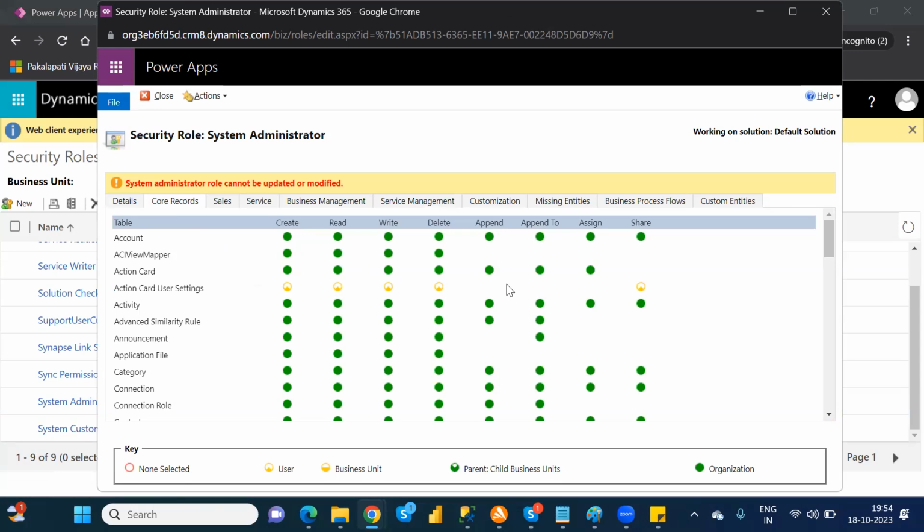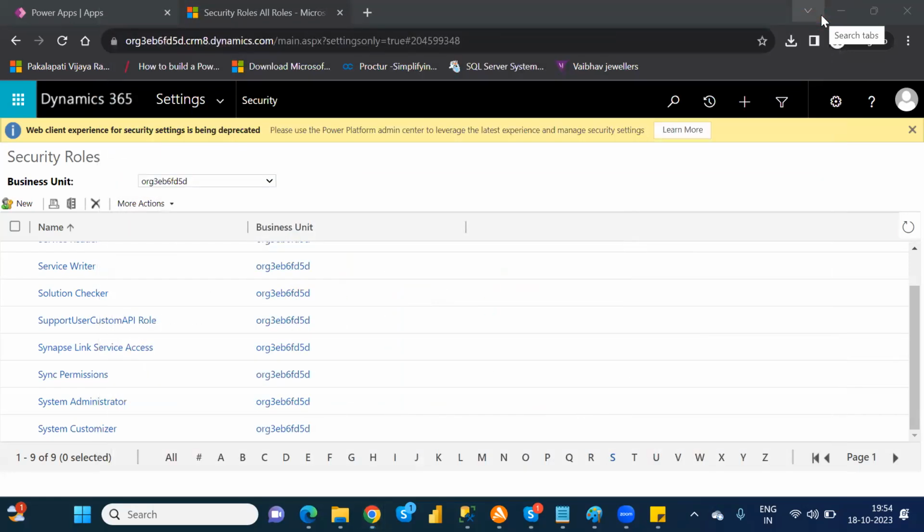System administrator has complete access, and not only this, he can give the admin permissions, environment admin users permissions also, all the things. This is about the system administrator. Don't worry, in the table I will show you how it will be there and everything.